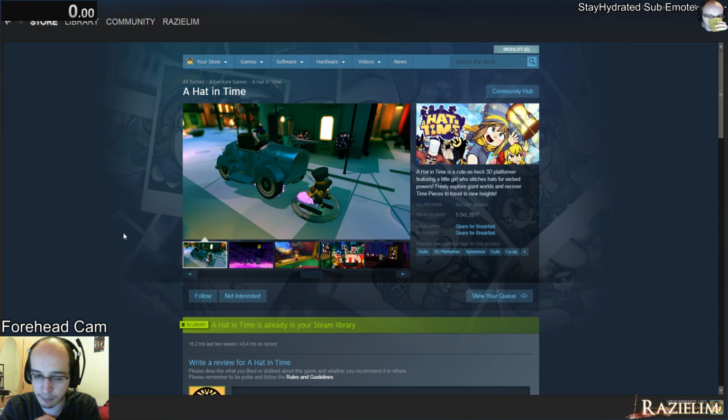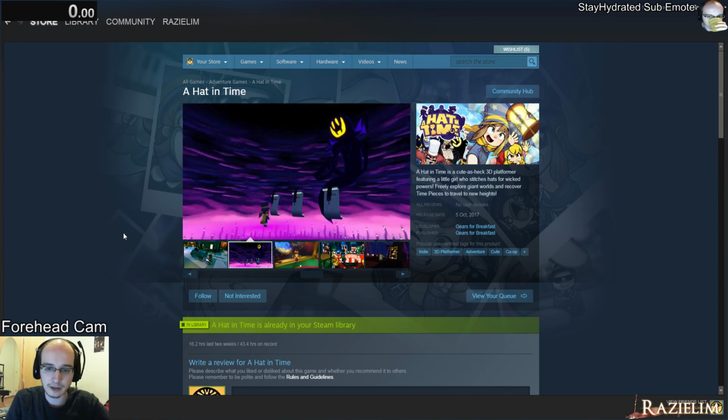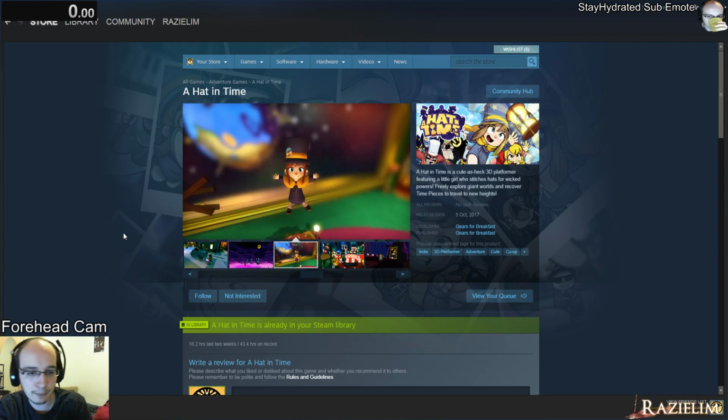And that's another great piece for a 3D platformer, because in order for a 3D platformer to be great, the core gameplay needs to be great. If the core gameplay or the core movement mechanics are bad, the game can't be good.